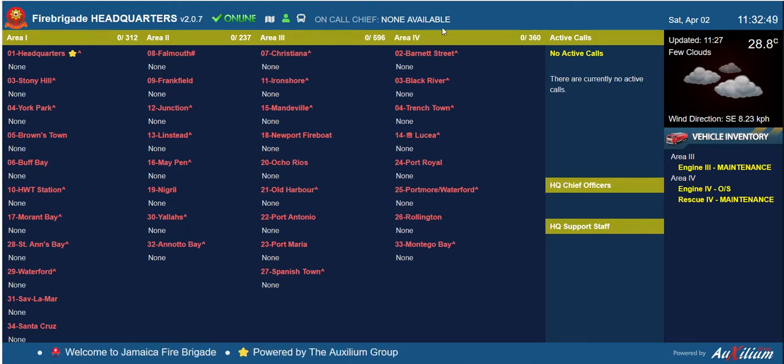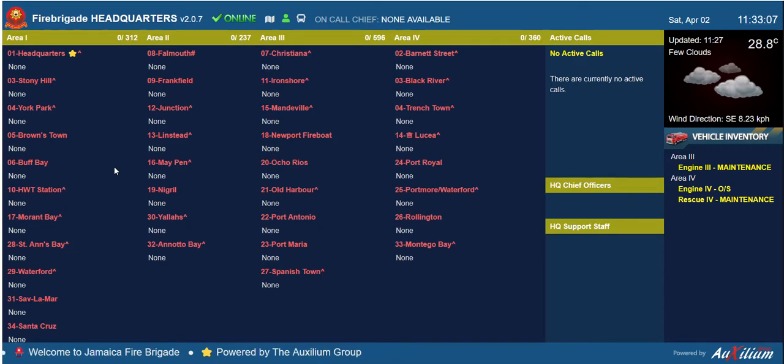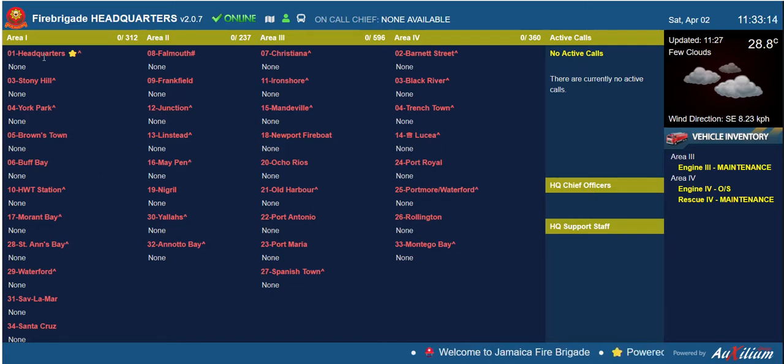So the other areas that we have up at the top here are areas where we can switch the mode of the status board. But before that, let's talk about why these things are all in red. The stations are in red because every one of them has a minimum staffing requirement. And again, these are just assumptions that I've made. So if headquarters has a minimum staffing requirement of 6, then if there are less than 6 people on duty, that station will turn red.